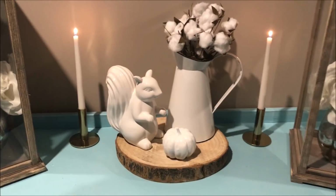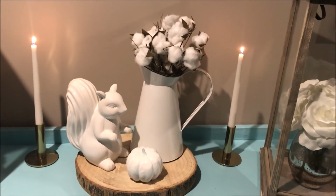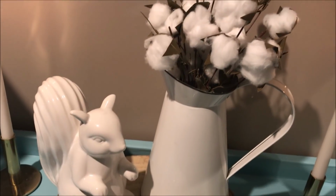Guys, don't be afraid to use inexpensive items when it comes to decorating. I love browsing through Google and Pinterest and finding little ideas that I can put my own personal touch on.